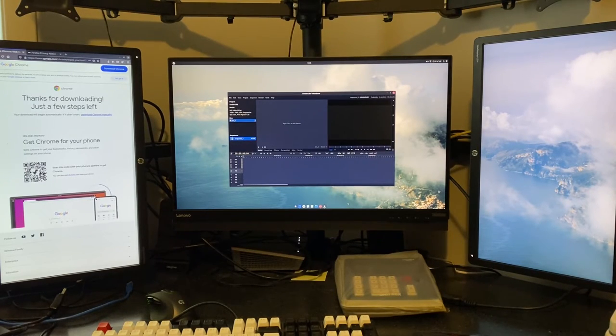So I've still got a fair bit of work left to do on this setup, but I think I've got it to a reasonable place now where I can at least test things out and see how I'm going to like working with Linux for video editing. I've done a little bit of it on my main PC, and so far it seems pretty good, but I'd like to try it back out on the Z600 and really try to breathe some new life back into this system, because I love the old Z600.